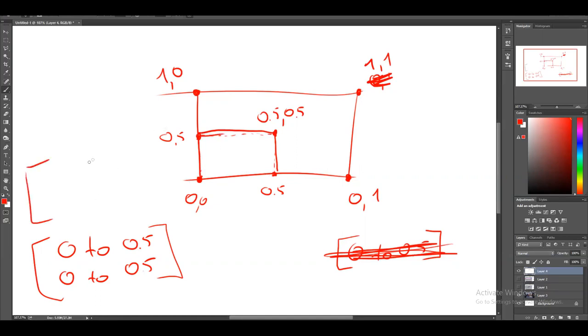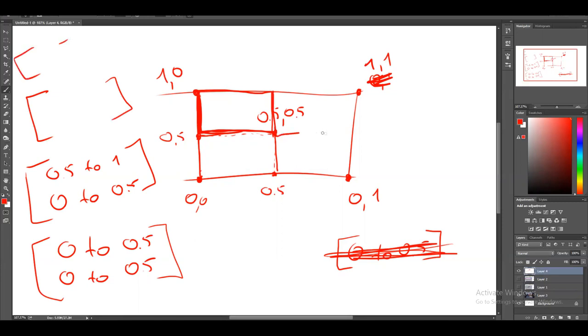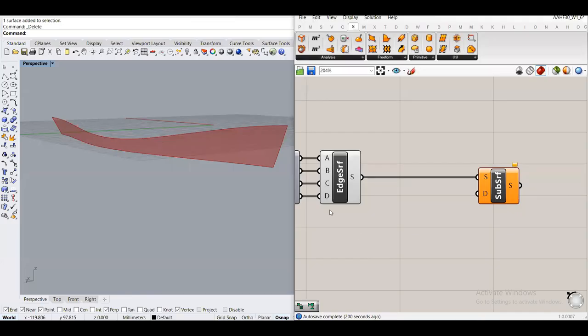And then if we give it another domain, 0.5 to 1, and then 0.5 to 1, and then 0 to 0.5, and then 0 to 0.5, it's going to say, okay, 0.5 to 1, I'm getting this part, 0 to 0.5, I'm getting this part, and it creates another rectangle. So we can keep adding these domains over and over, creating new rectangles on top of an existing one, and it always works from 0 until 1. So that's a quick and poor explanation of it.